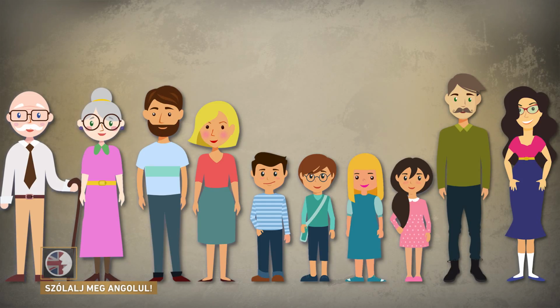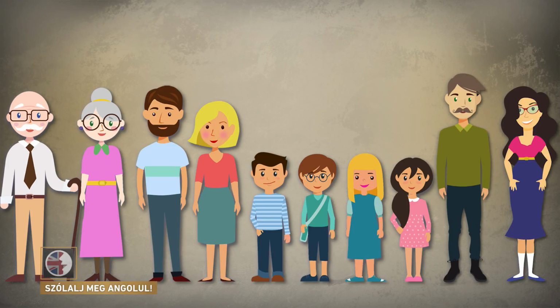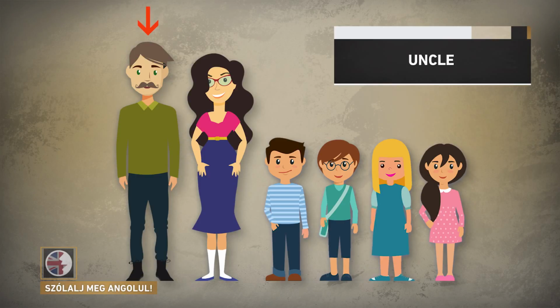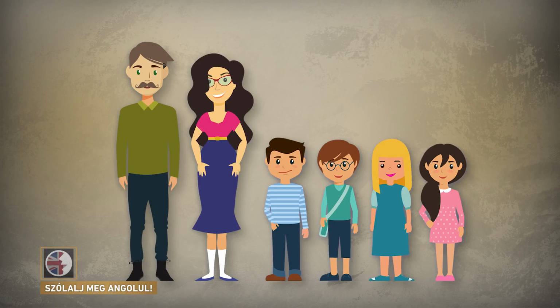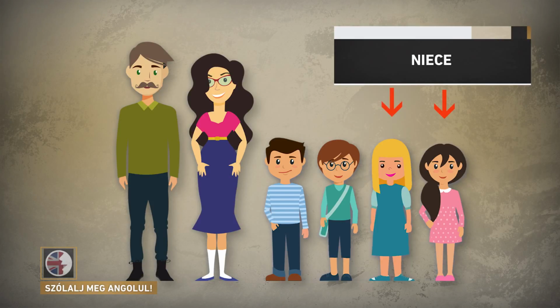Let's revise. Last lesson we had another look at the relationships between Mary's brother and sister and Mary's children. We learned that Gordon is the kids' uncle and Jane is the children's aunt. We also learned that John and Tim are Gordon and Jane's nephews and Elizabeth and Doreen are Gordon and Jane's nieces. Great.